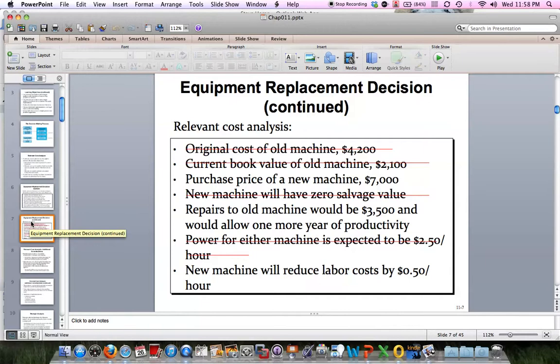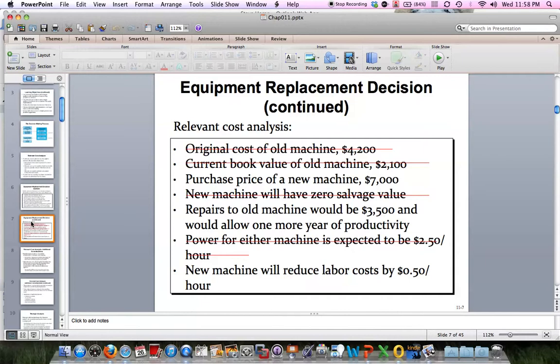On the bottom of 412 then, they show us the relevant costs and how those would turn out based on the repair versus replace decision that we need to make with our machines. And they show us the variable cost is one key difference between the two, and that's your labor cost, because if we repair, labor cost is $20,000, but if we do replace, it goes down 50 cents an hour, which saves us $1,000. So now it's $19,000.